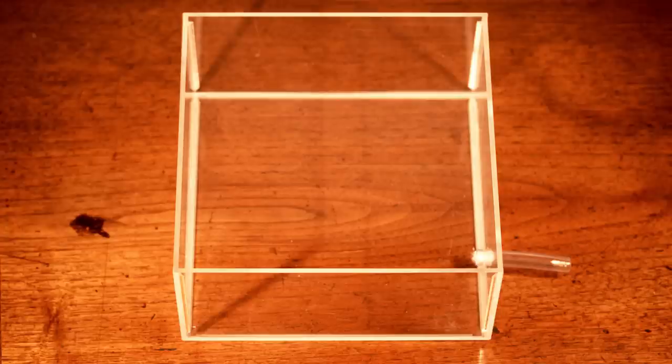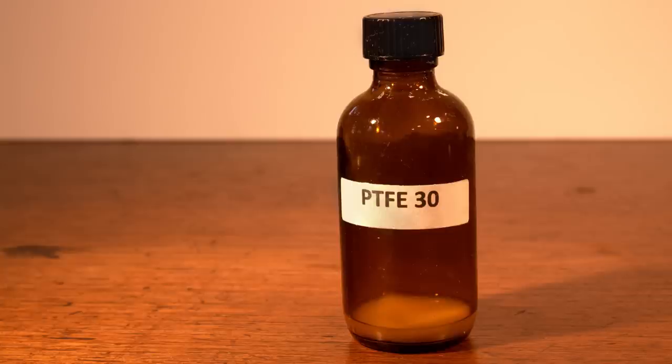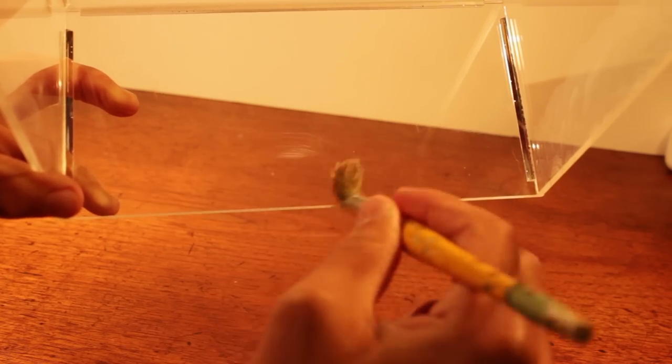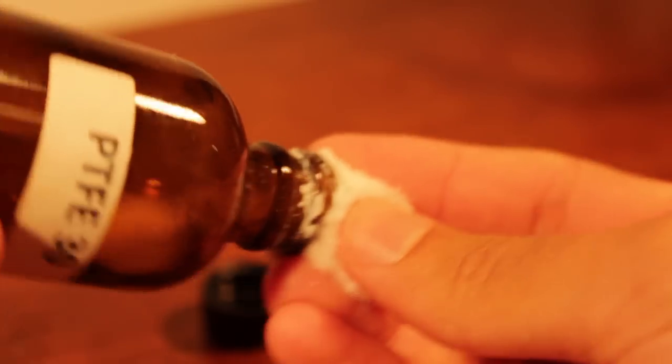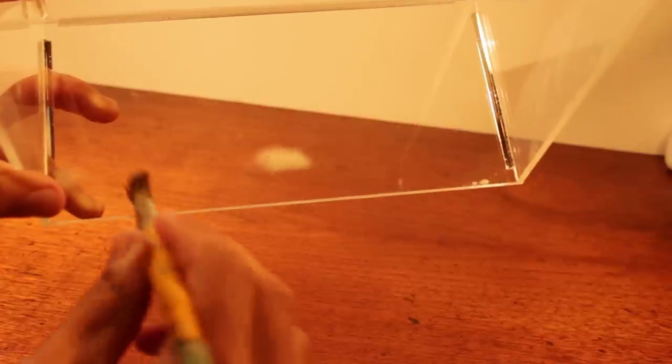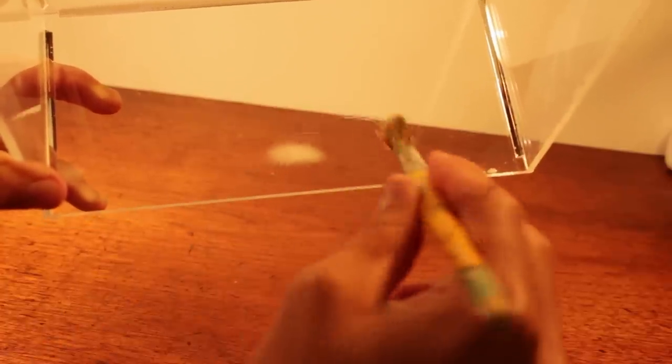Now the tubing's done, the tub needs to become escape proof. I've found the most effective way to do this is by using this specialized, non-toxic liquid known as Fluon. Just apply a thin layer in a circular motion with a brush or even a bit of cotton wool. Make your way around all the upper inner edges, being careful you don't leave any gaps. It helps if you work with the container upside down, that way you won't end up with unsightly drip marks down the insides.